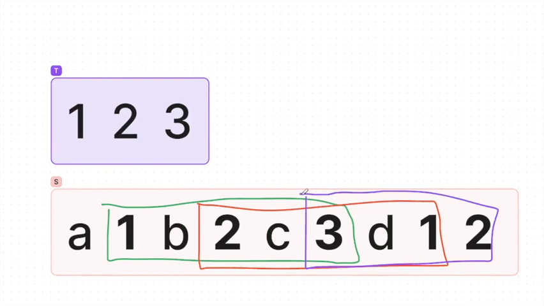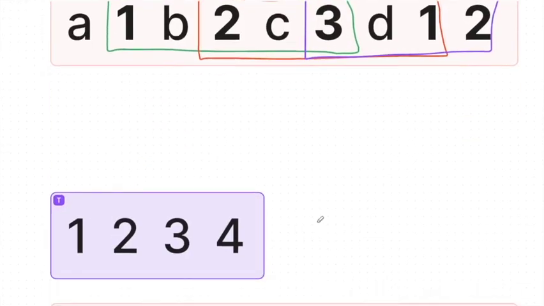Now there are other substrings in S that contain all of the letters in T, but they're bigger than the ones that I've highlighted here, so I won't look at those. Out of the ones that I've highlighted, the purple one is the smallest, 3D12 with 4 characters, and the other two both have 5 characters. So this might give you a clearer picture of what we're looking for, and some of the complexities in the problem, where T can be found in a different order, spanned across other characters that aren't in T, and there can be a couple of different variations of it. Out of all of the ones that we find, we're looking for the one that is the minimum.